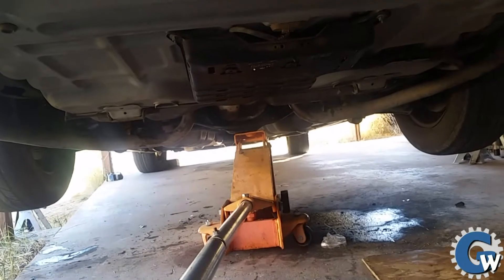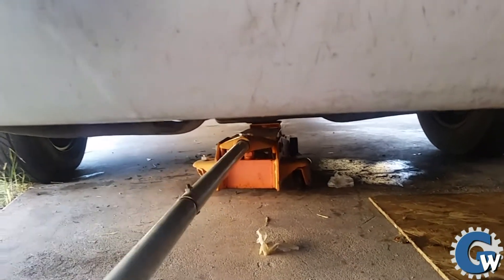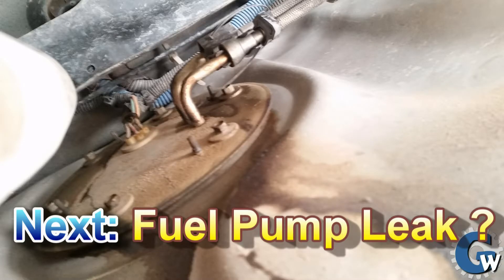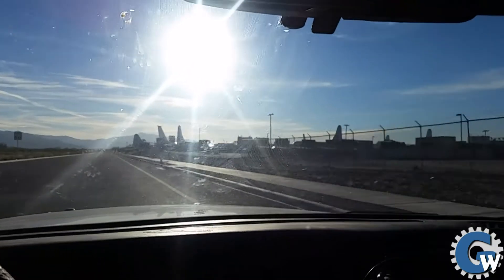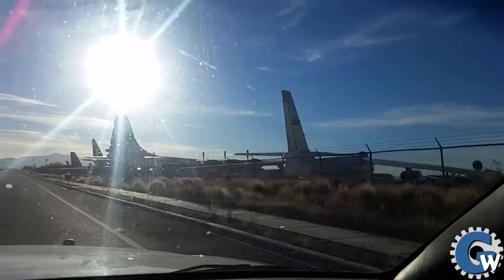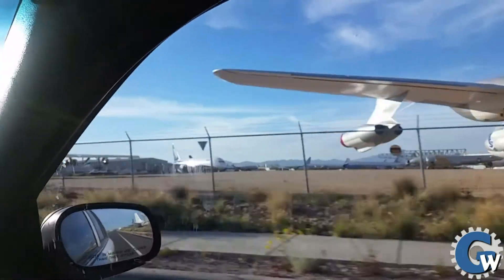One successful weekend project — took a little longer than expected, ending up being two days because it took some time to source that rear end. Total cost was about $300. I want to thank my friend Biker Bob for driving me around — it would have been difficult with the car up on jacks. I did find a fuel leak, so I might have another video like this in the future. Thanks everyone for watching and for your support. Give us feedback if these are interesting — it took a couple hours to put this together, but if people are interested I'll be happy to do it again.